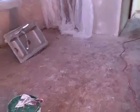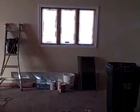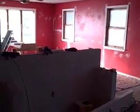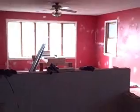This right here, we're going to tile this floor. We're going to use those nice 18 by 18 tiles. It's going to look great here. This will be the dining area. We're going to get rid of this ceiling fan and add in a nice chandelier. You can kind of see how nice this open feel is here. On this countertop, we'll probably add an overhang with a breakfast bar, so you can sit in here and look out into the living room.